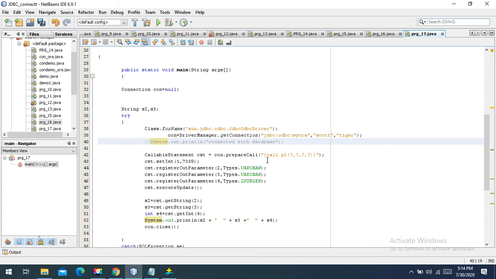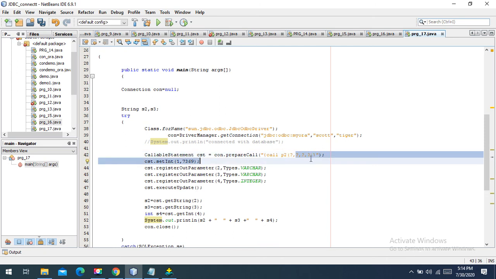For that you have to write the call keyword inside the pair of parentheses, and you must cover this call keyword in double quotation marks as well as a pair of curly brackets. The name of the procedure, here P2 is the name of the procedure, and I have passed four parameters. 1 is an input parameter and 3 are output parameters.